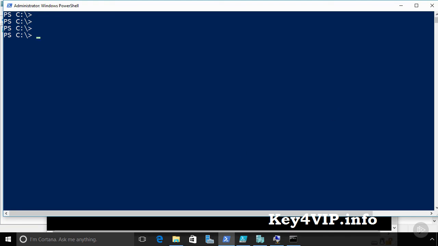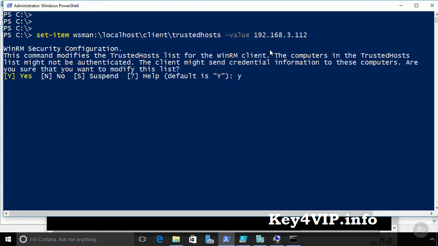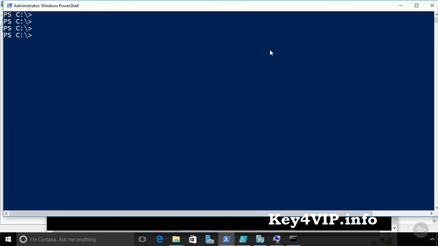We accomplish that with the command here, Set-Item WSMan against localhost. This is, again, on to our Windows 10 machine. In the TrustedHosts location here, let us now open up the abilities to manage this remote host 3.112. So this should, if I hit Y here, then allow us to manage that remote machine.